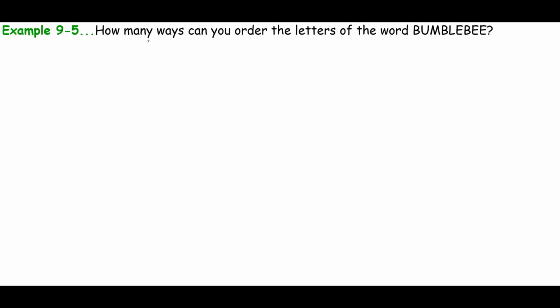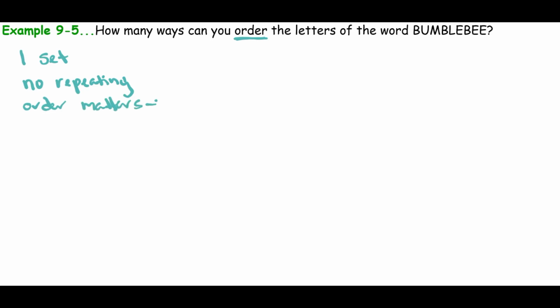All right, so in this next question, how many ways can we order the letters of the word bumblebee? So again, let's go through our questions. Bumblebee is just one set, so there's only one set to choose from. Can I repeat letters? So once I put the U in a particular place, can I put that U in another particular place? And the answer is no. So no repeating. Does the order matter? Yes, because it tells us. So order matters.